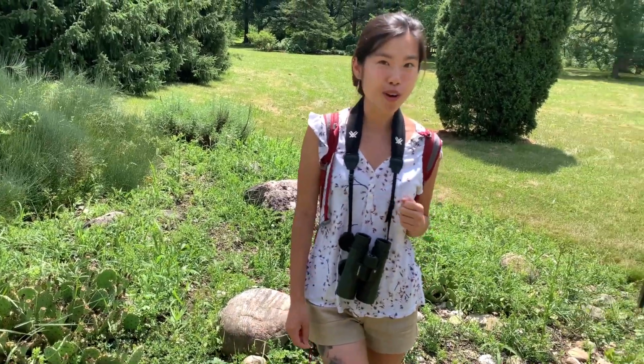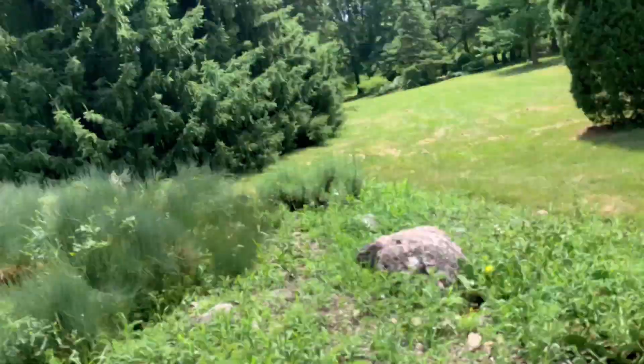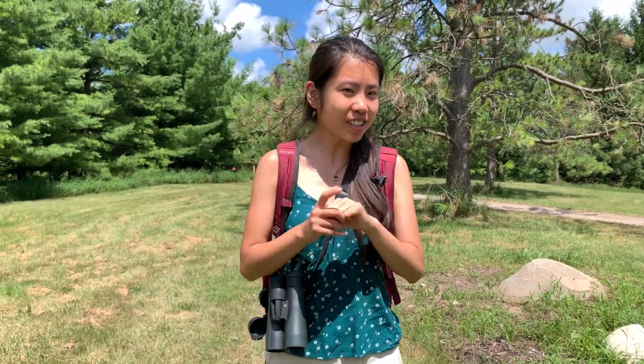All right, we have another rare plant just around the corner, so I'm going to turn it over to Jenny to tell you all about it. Yeah, this neat little corner here at the Arboretum is full of these rare plants. And again, keep an eye out for those beware the rare signs. And we're just going to take a little stroll over to our next plant.